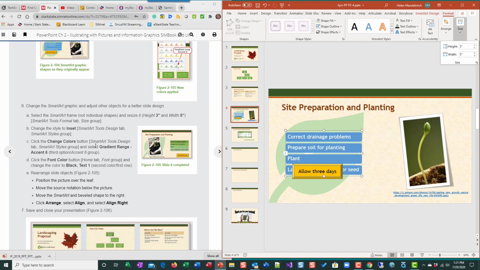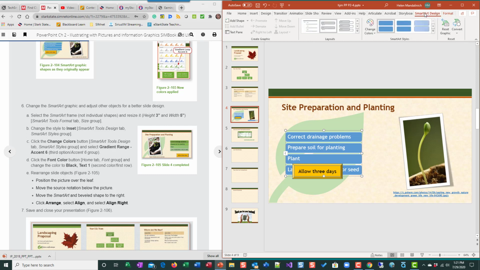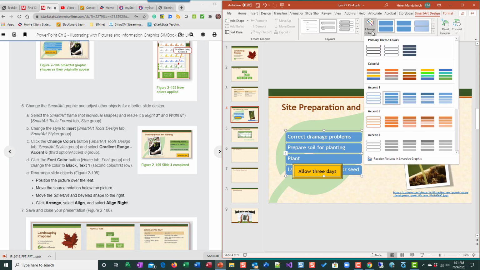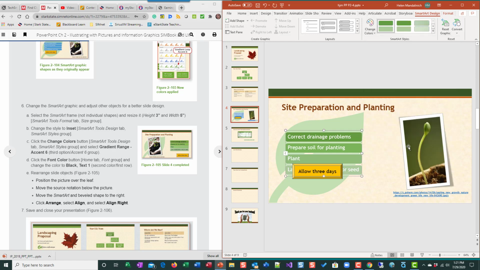So we're going to come back to SmartArt Design, and we want the Gradient Range Accent 6. So Change Colors, scroll down, find your Accent 6, and there's the gradient. We want Gradient Range Accent 6.